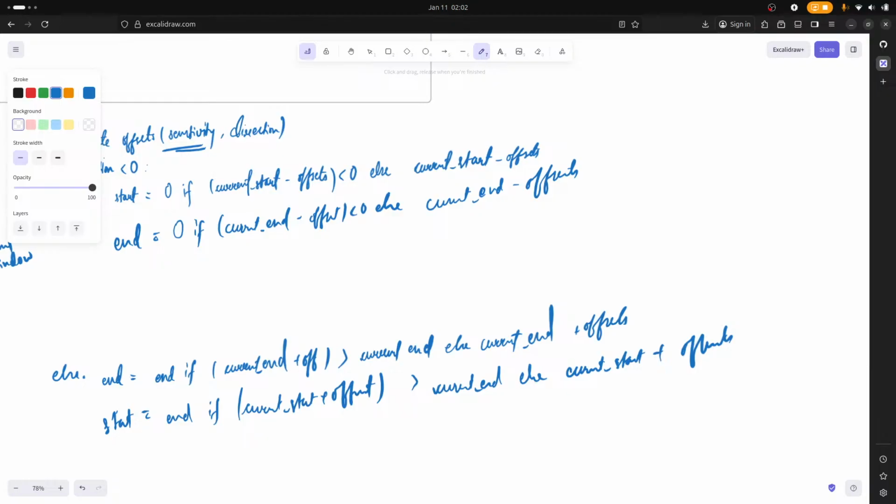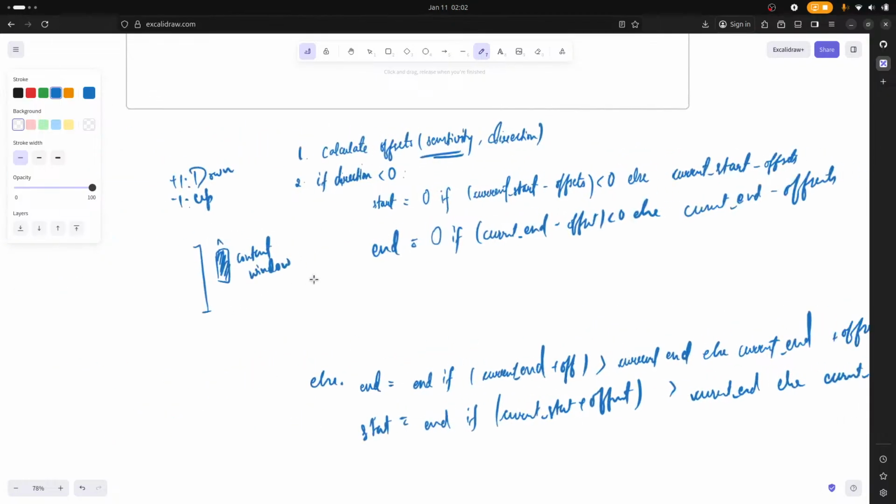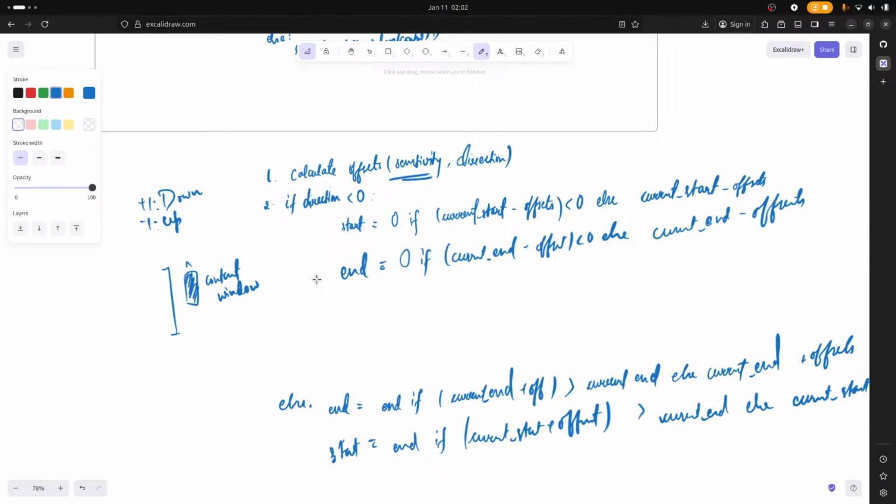Let's do this sensitivity thing. I wanna make it sensitivity. What if the sensitivity is very low? Especially the -1. I mean, sensitivity would be 0 to 1, right?